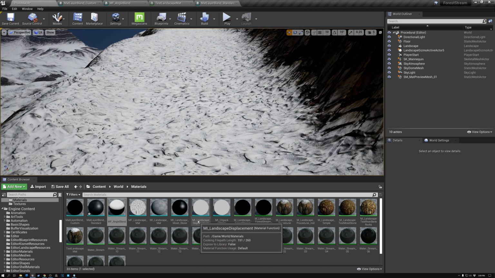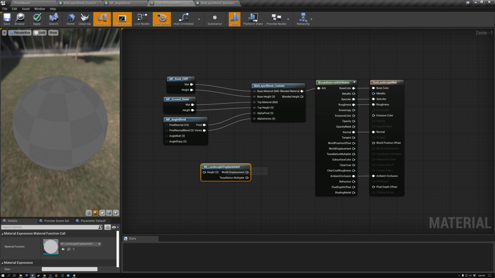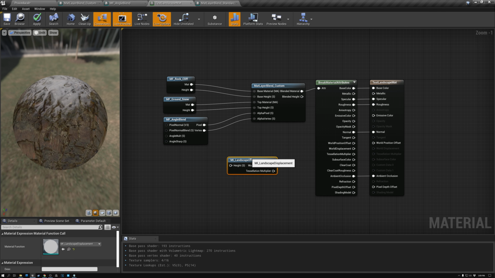So I'm going to come here and add my MI landscape displacement to my material. And as I said, we went over how to do landscape displacement in episode 6, so take a look at that.